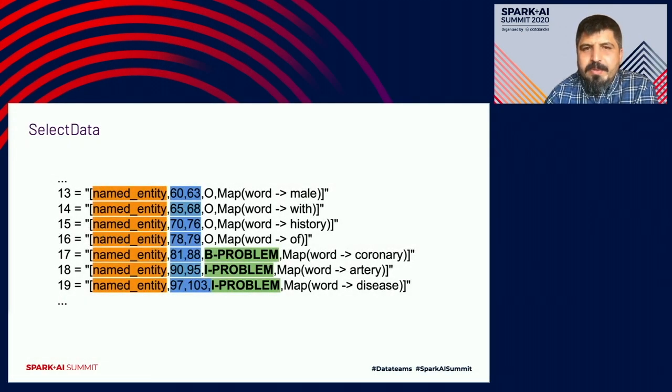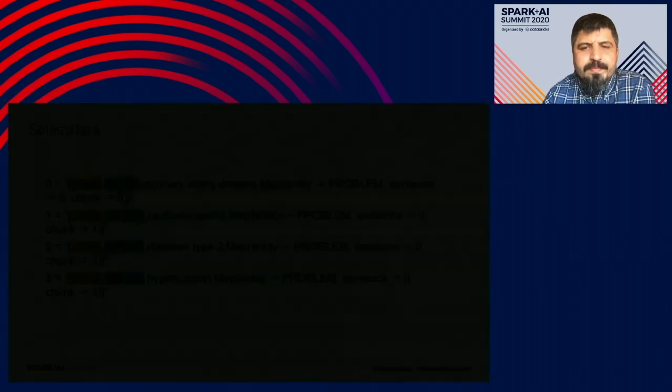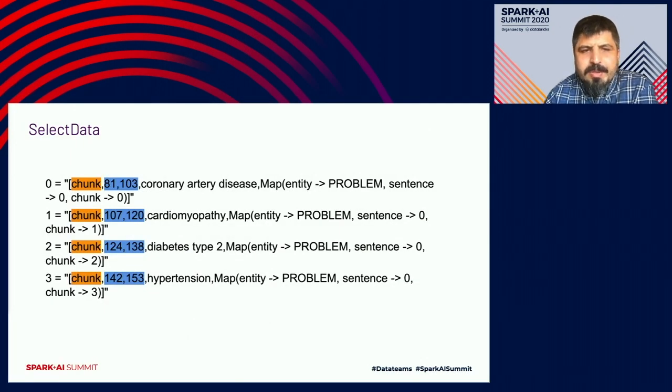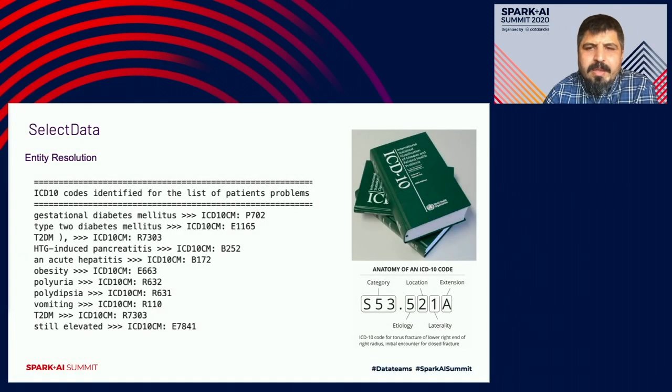Then we detected the entities. Since our NER model is char-based, even if there's a typo, our NER DL approach is able to detect that pattern and assign the entity label. We also get the coordinates of each entity so that we can use them for the rest of the pipeline. Then it's time to assign ICD-10 codes. We use our entity resolver models, which take the chunks from the NER, get the chunk embeddings using the same clinical embeddings, and run them through our entity resolution algorithm to assign ICD-10 codes. All of this happens inside Spark NLP without going anywhere else.